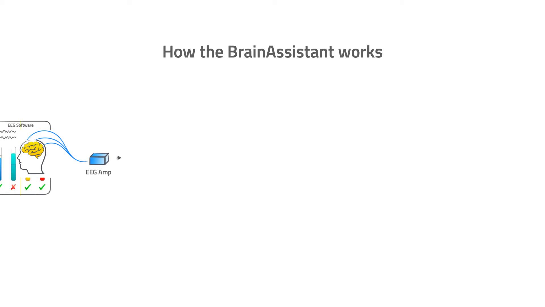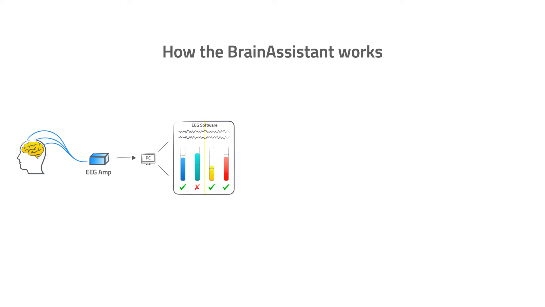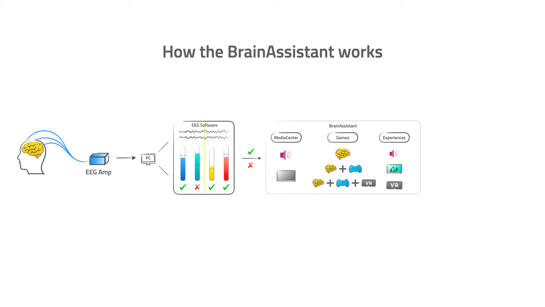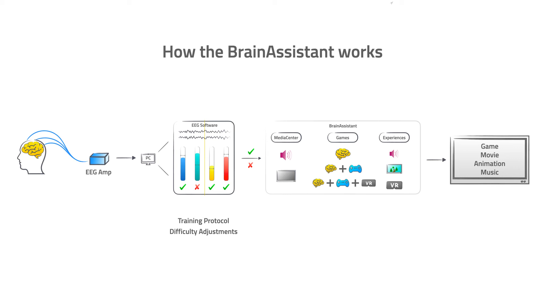Let me summarize, because it's actually simple. You still use your existing hardware and the same EEG software where you set thresholds and control EEG parameters — the same as before. The only difference is the Brain Assistant detects whether the EEG software needs to create a positive or negative feedback signal, and from the Brain Assistant you can start any application — games, movies, animations, or music. You run two programs instead of one, with difficulty adjustments still made in your EEG software.